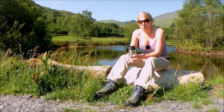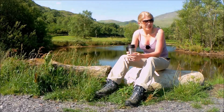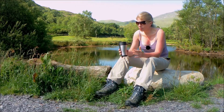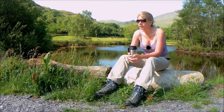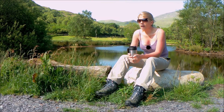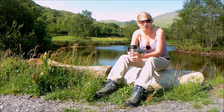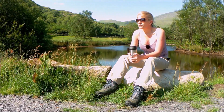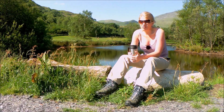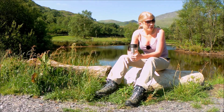The showers and the facilities for washing and cooking, and I don't think it's cooking, but cleaning, is fabulous. There's a little shop. The toilets are immaculately clean. There's a huge area for washing pots and pans and so forth. It's not the cheapest campsite, but when she said how much it was, I didn't hesitate. I could have turned around and said, oh, there's another one just down the road, I'll go there, it's half price. But no, this is worth every penny of it. The electric hookup's £4 for a night, which I think is a little bit steep. But if there's two of you, it makes it a lot more sensible.